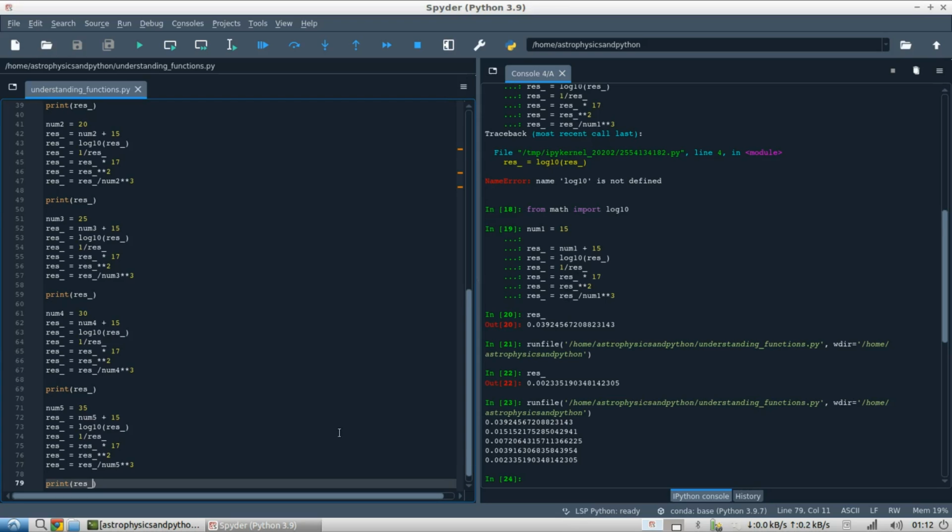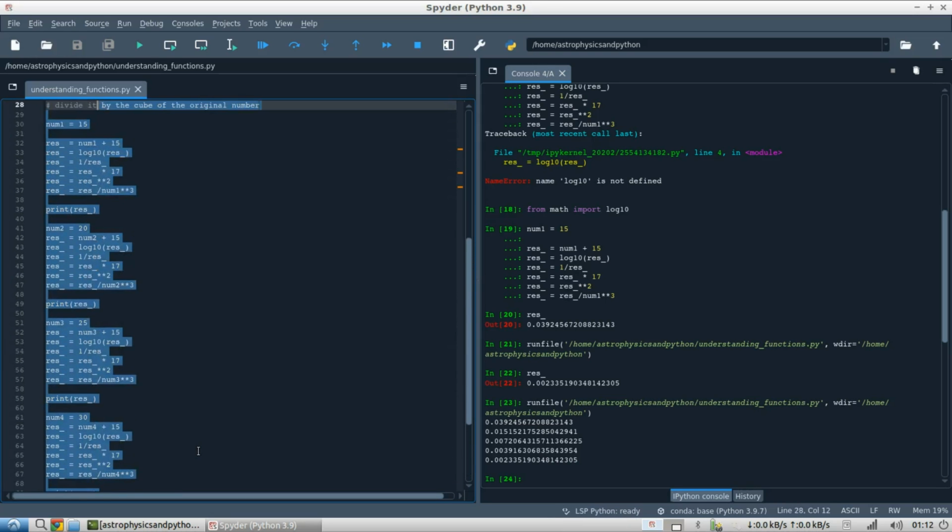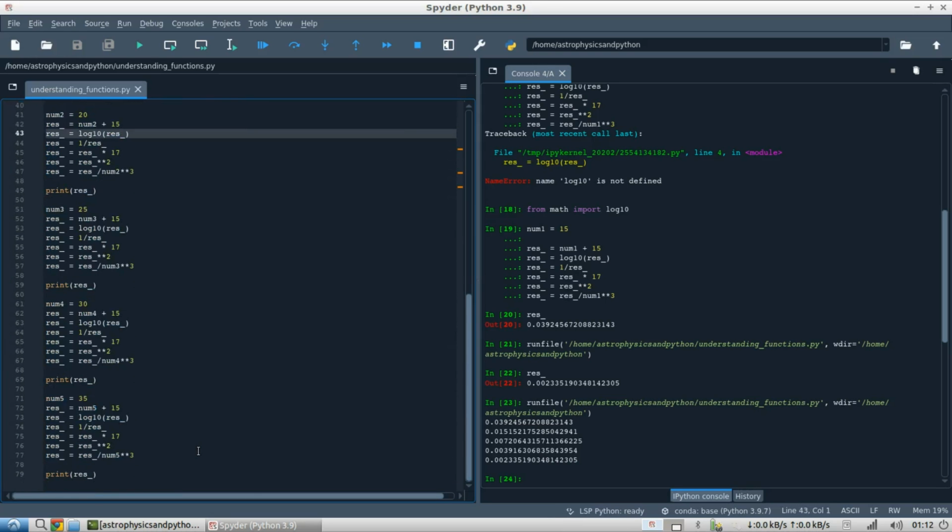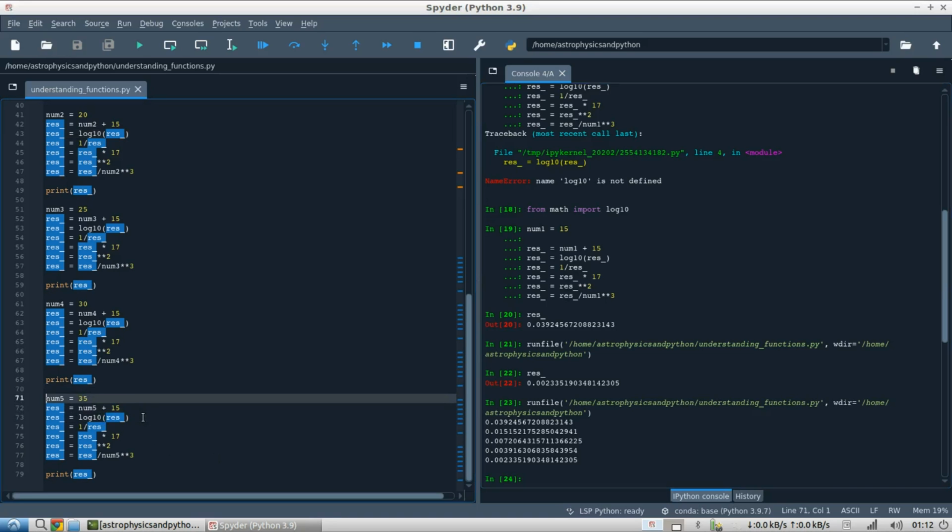Now these are 5 numbers and I have used almost 50 lines to perform the calculations and to see the results as well.